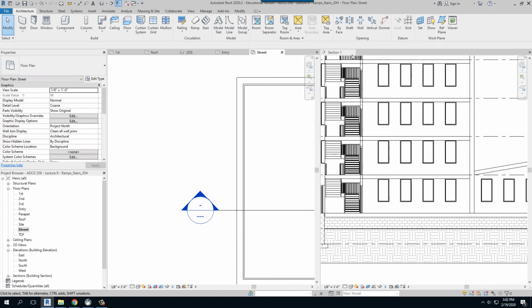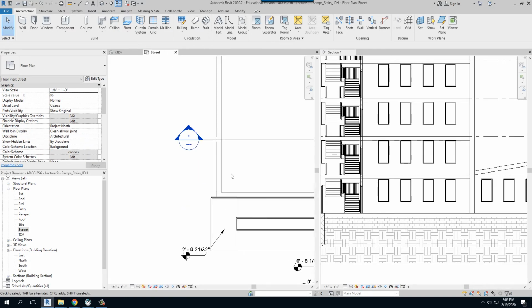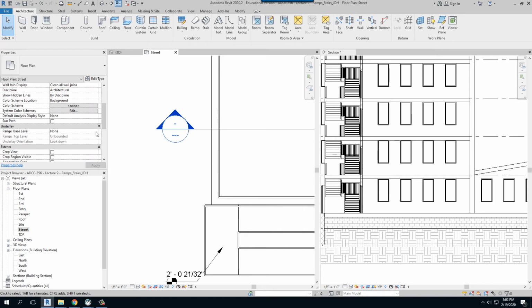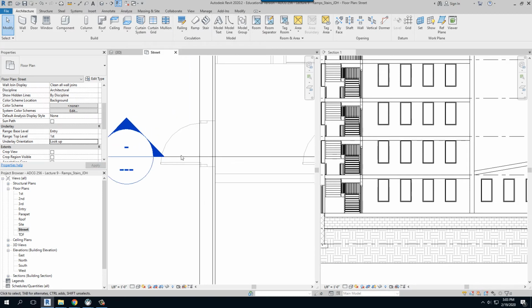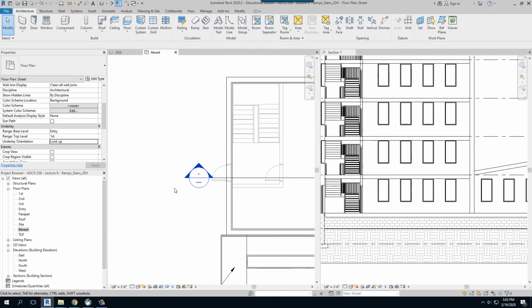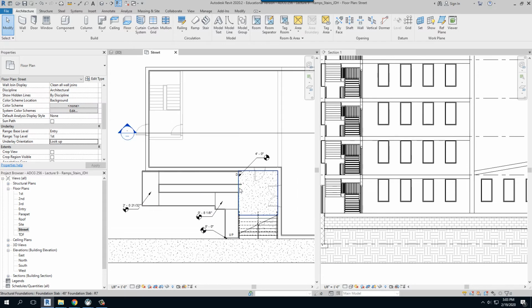So what do I want to do? Well, first I'm going to close a couple of my views, like the roof and first, right? I can even close entry in this instance, because what I'm going to do is I'm going to use my what? My underlay to help me. I'm going to say I want to see entry, and I want to look up, right? And so now by looking up, I can see that that's where my door is at now. So now I can come in here and I can say, give me a landing.